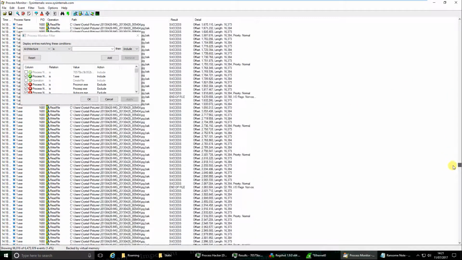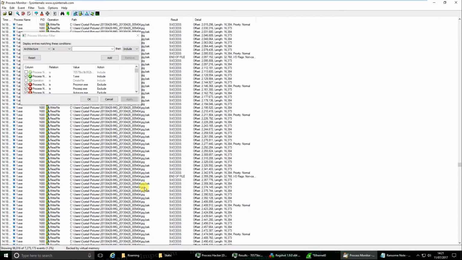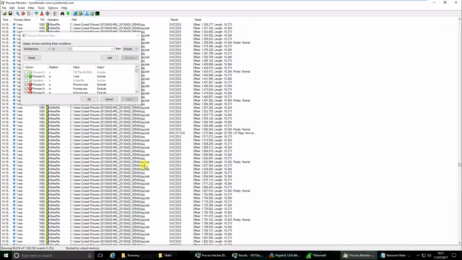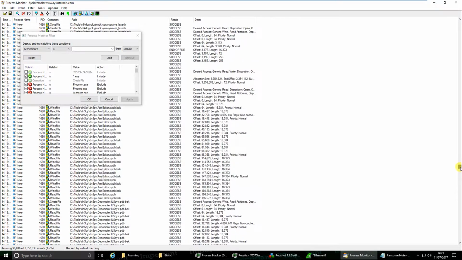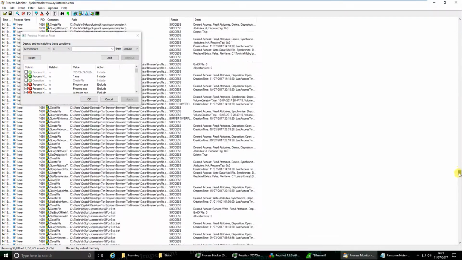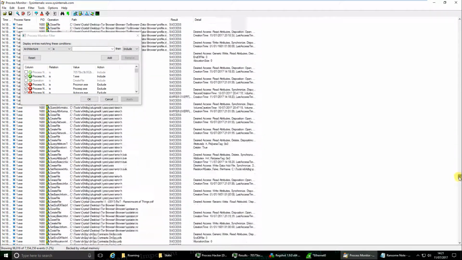And okay, so we can see that's been going through. It's been taking a backup of the image. That's in my pictures, obviously. So my files, whenever it looks like it's looping through the files, taking a backup. I'm assuming then it's gonna perform some operations and delete the backups.